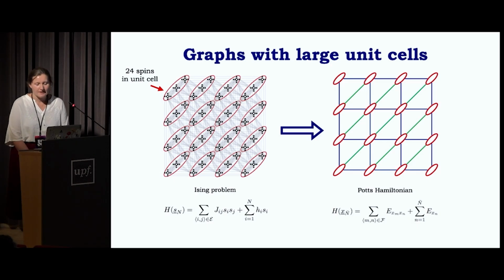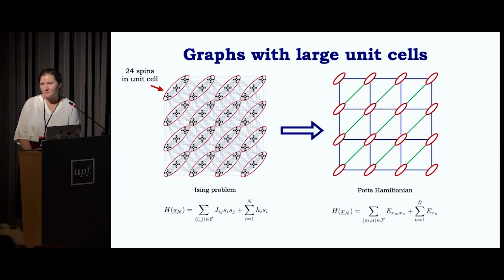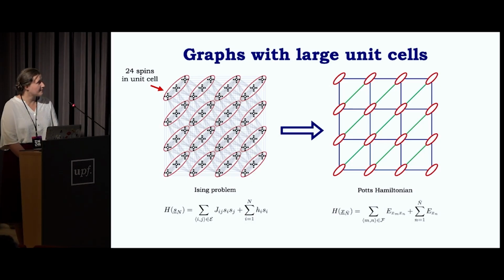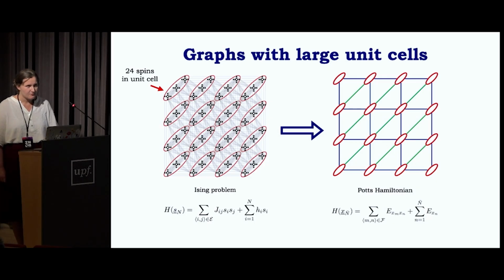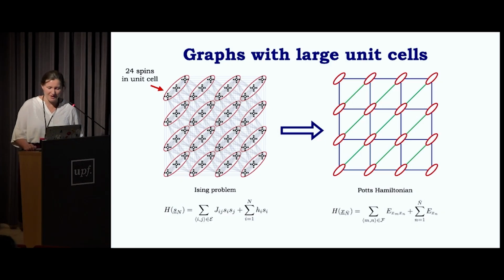So we are interested in quasi-two-dimensional graphs which are relevant to current quantum annealing processors, like the Pegasus geometry and Zephyr geometry. Here on the left-hand side, you may see the Pegasus graph. Spins are the black dots, and couplings between them are gray lines. And to apply the tensor network method, which, as I said, works well for low-dimensional problems, we had to use the quasi-two-dimensional structure of this graph.